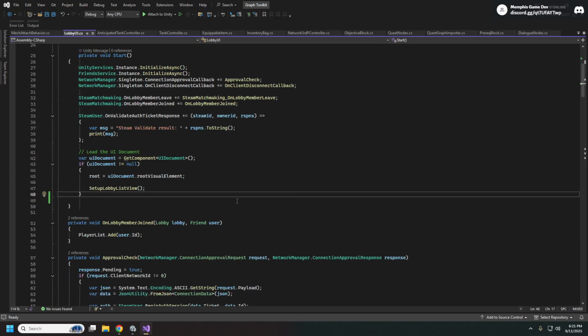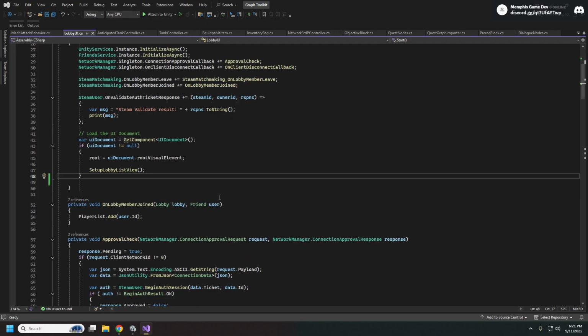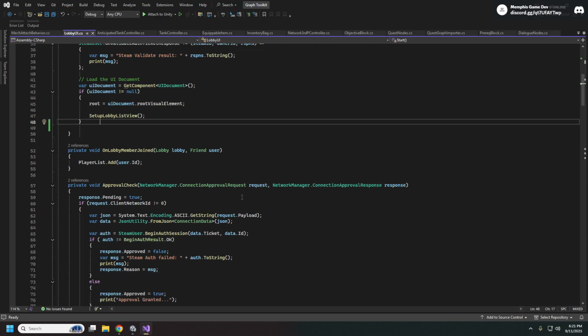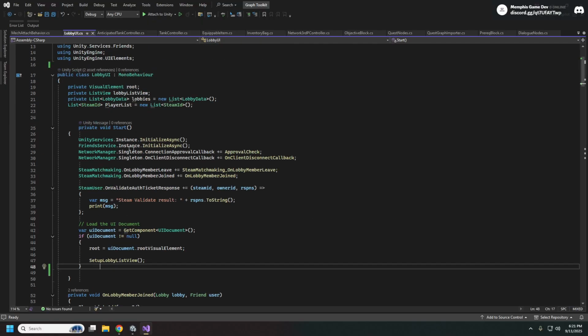It's mostly code-based, actually. But it is not very pretty to look at, unfortunately. But it's easy enough to do the style sheets to get everything the way you actually want it. But again, this is super quick and dirty. So I also have some Unity services that I was kind of messing around with. I didn't quite get the Unity friends started up here.